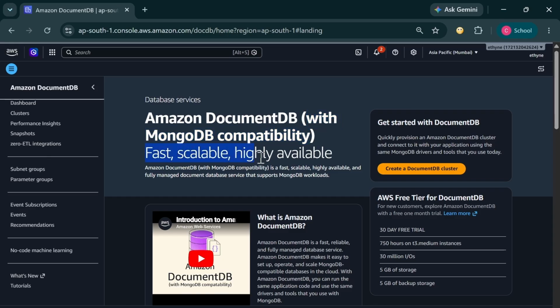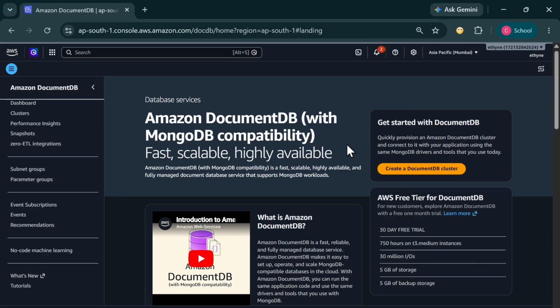It is a fast, scalable, highly available, fully managed document database service that supports MongoDB workloads. So you can simply create a MongoDB cluster inside here only. And mind you, whatever database kind of thing I'm storing, that is very expensive.